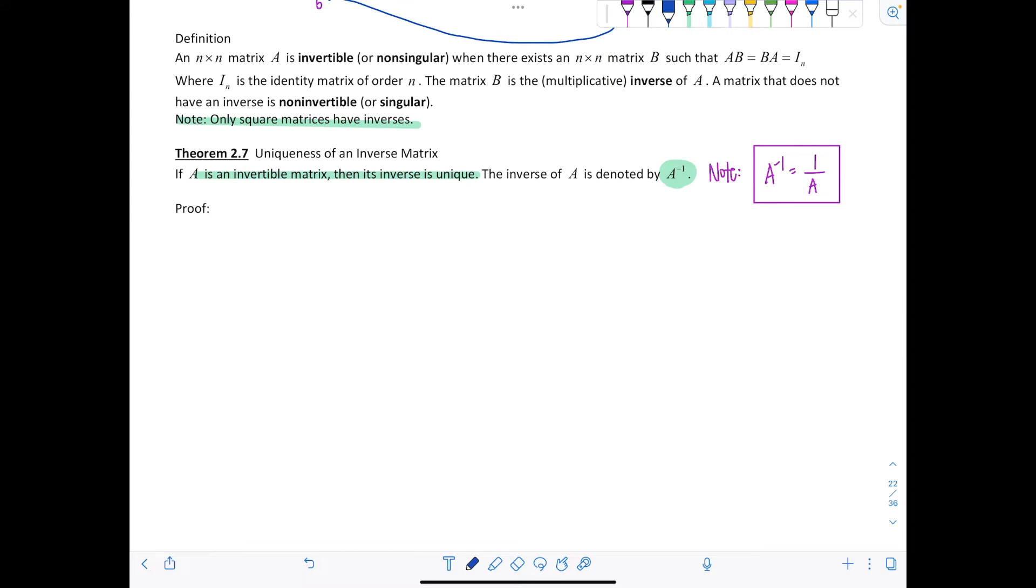Let's prove this theorem regarding the uniqueness of an inverse matrix. For many of you, this is probably the first time you're exposed to proofs. So here's just a general piece of advice: if you're trying to show that there is exactly one of something, then what you do is you assume that there are two distinct, whatever you're trying to find. And then you show this is false. This is proof by contradiction.